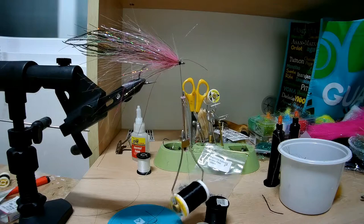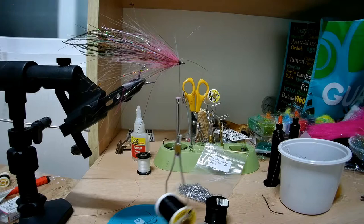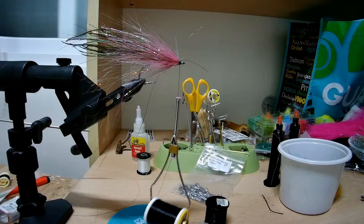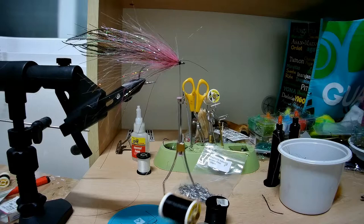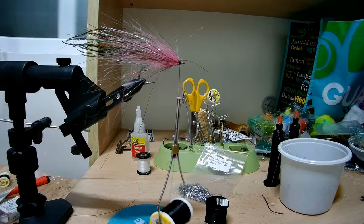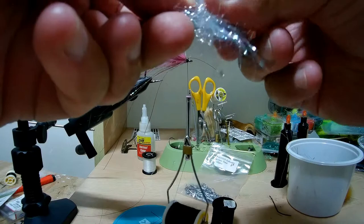Okay. For head color, oh, I didn't decide the head color. A pearl? Yeah, why don't we do a pearl? We'll do a pearl, and we'll do a mix. Silver and a pearl, how about? Silver and a pearl. Mixed my silver and pearl, and this is going to be our head. I've got a lot of material here, just so it goes a little smoother.